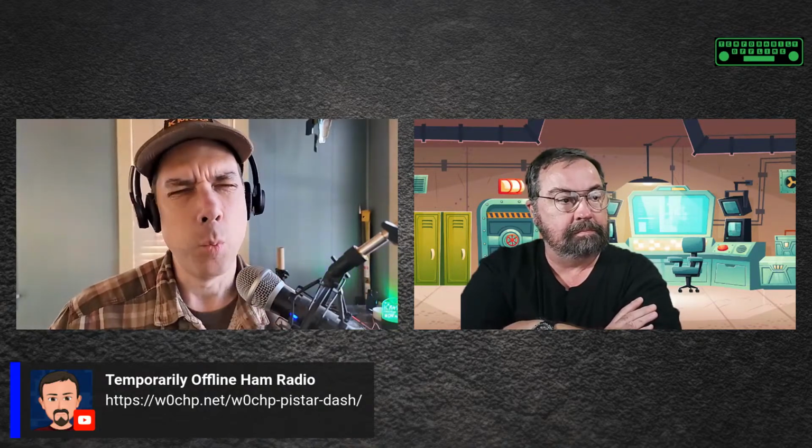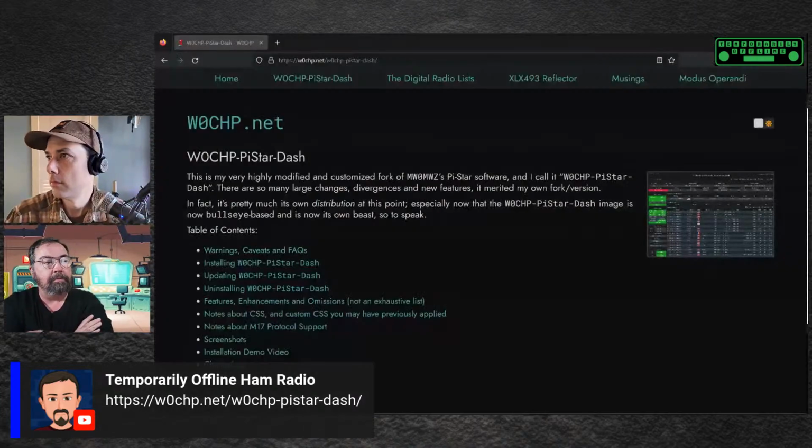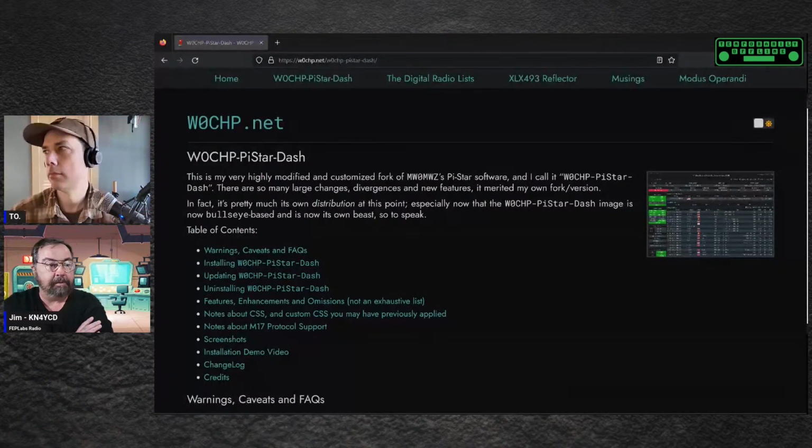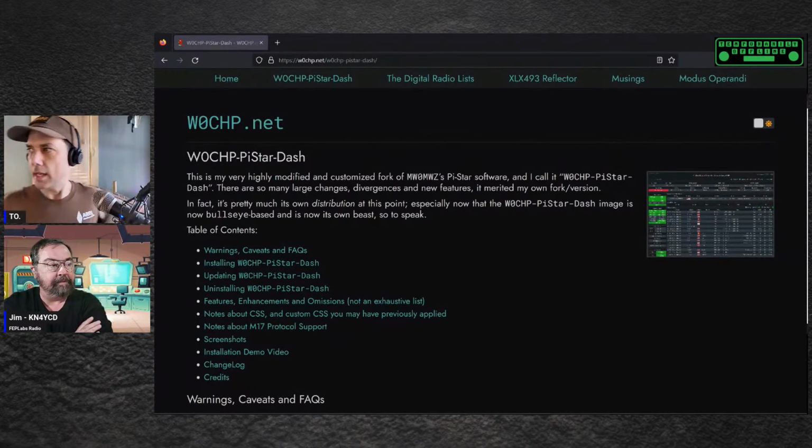This would work on a Raspberry Pi 400 or 800, which are fairly well available now. I think they just released a whole other batch of them out to the public. And the weird part is that they're the keyboard Raspberry Pi models. So, you know, it would be kind of awkward just to have a keyboard sitting on your desk that has this radio sticking out the back of it that you're really not typing on. Yeah, I mean, it's a little bit of overkill, but you can get Pi 400s and 800s. I mean, like last year, when you could not get a Raspberry Pi, no matter how much drug money you had stashed away, you could buy a Pi 400 all day. I think I have 2 of them in my stash.